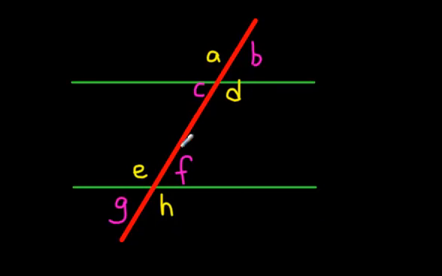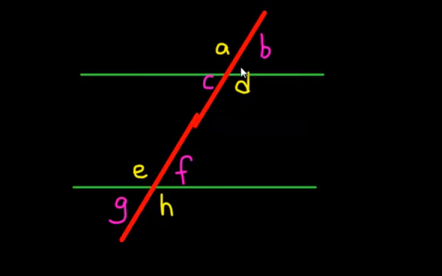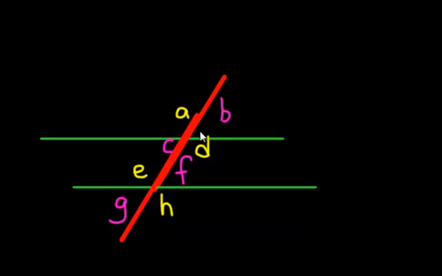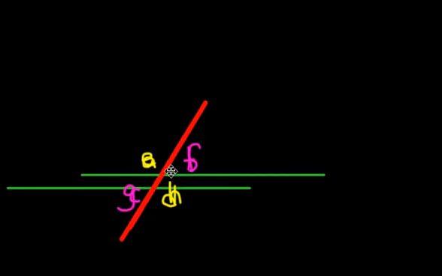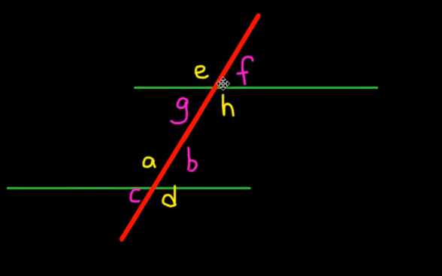Now, look down here. Believe it or not, this down here is just a mirror image of what's happening up here. Angle E and angle A are identical. Can I prove that to you right now? I'm going to take this, slide it down. Can you see how angle E and A are identical? I'll move it back up now. Angle E and angle A are called corresponding angles because they're in the exact same spot. This one's on level 1 and this one is on level 2, but they're in the same spot, the top left.